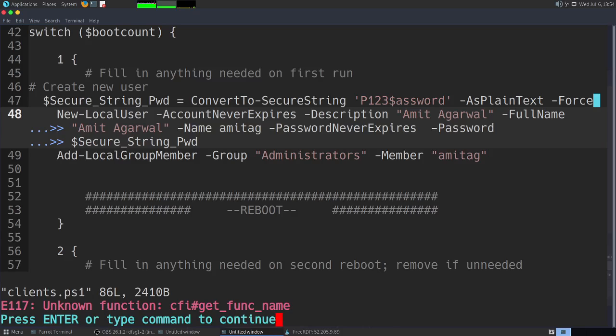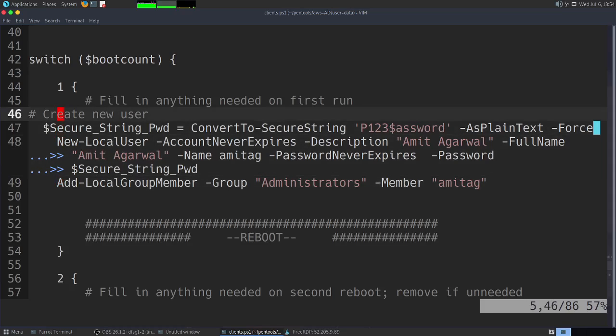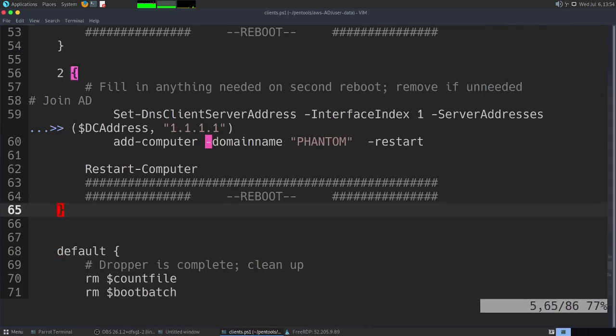In clients also, same boilerplate script, and we are creating a new admin user, adding to the local group, and setting the DNS client address. This is the address of the DC that we can find out from the previous server DC. But since we have not found it out, I have kept it as 1111.